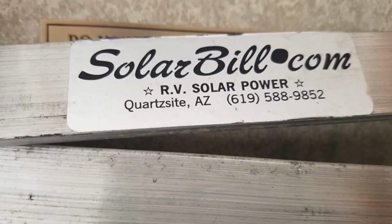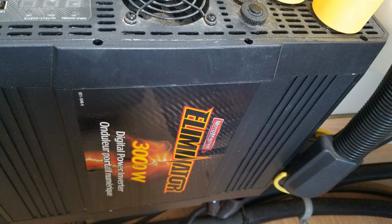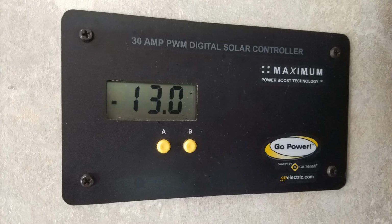Oh, I forgot to tell you, it already has solar installed, and I found a bar that lifts up the solar panel. It's a tilt bar, and it's got Wild Bill solar from Quartzsite. So I believe Wild Bill put all this solar in this RV. From the looks of the panel, I believe it's like a 250 watt panel. And it's got a 3,000 watt inverter over here by my left legs on the driver's side, beside the driver chair, and 200 amp hours of battery underneath the hood. The batteries were removed from the steps and put over there. And so far, I've had enough for my CPAP and everything to last through the night.